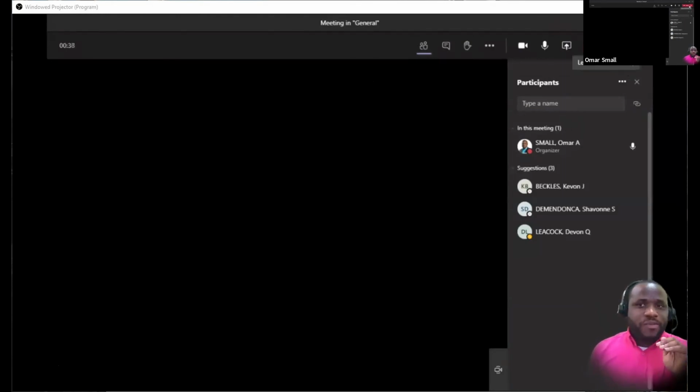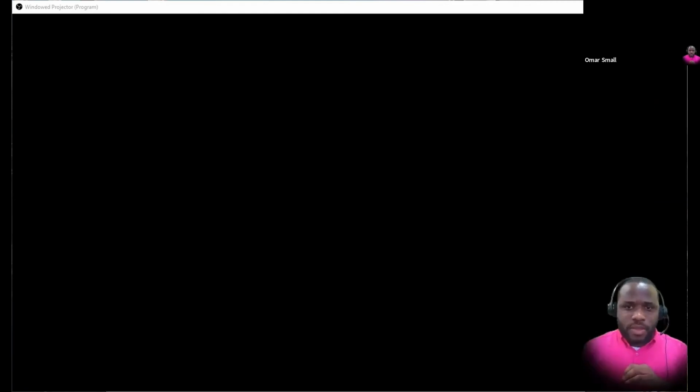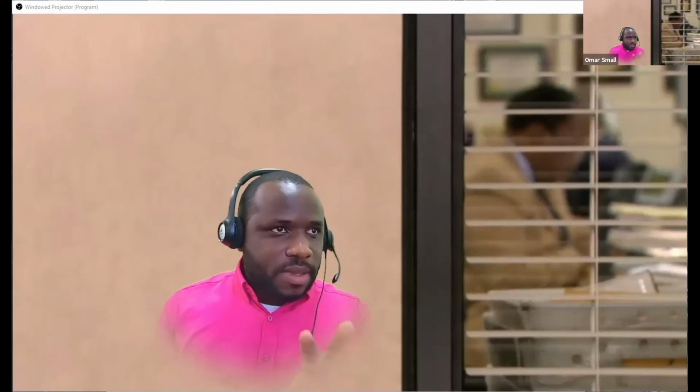The green screen functionality works exactly like the Zoom functionality that allows you to key out the green in the background and show just what you want, whichever background you would have chosen. That is our tour of the Microsoft Teams environment.